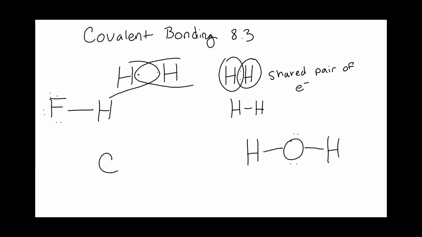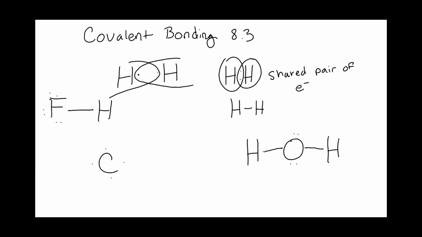Let's look at carbon. How many dots are around carbon? 4. 1, 2, 3, 4. So how many bonds does carbon want? 4. In the basic Lewis theory, the maximum number of bonds you can have around any atom is 4. We're going to talk in chapter 9 or in a little bit about how you can actually expand that, but for now we're just going to say 4. So that's why carbon is such an important element, because it can make 4 bonds.